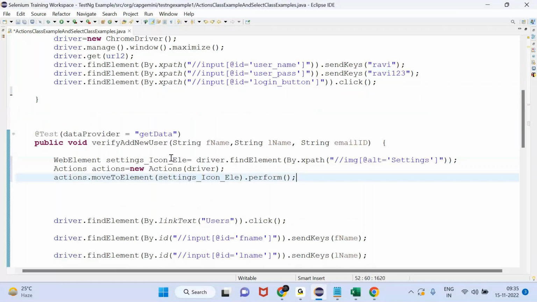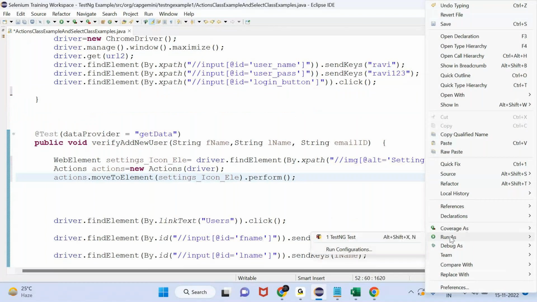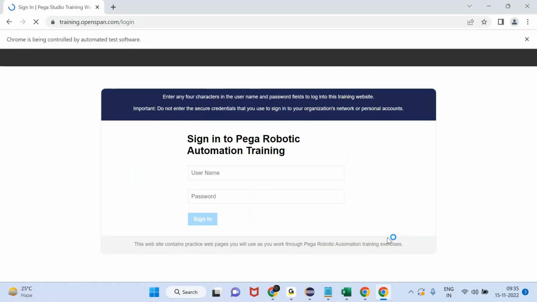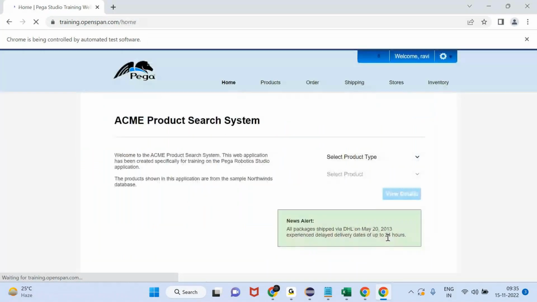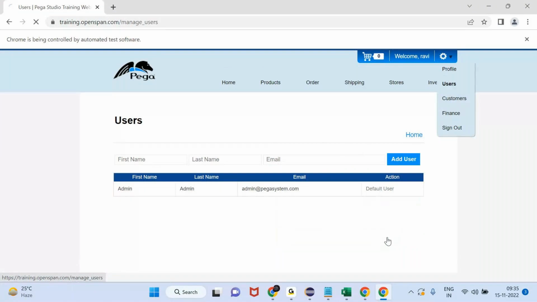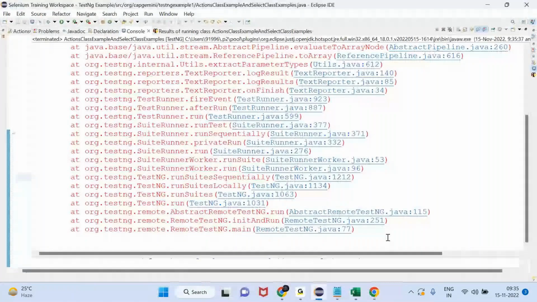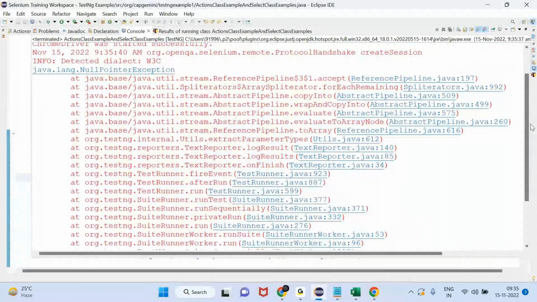Right click, run as. See, it is too fast. It is going at too much speed.